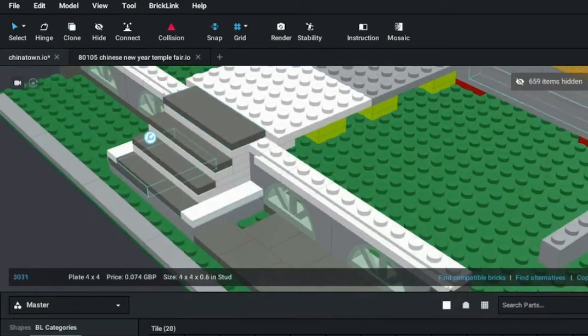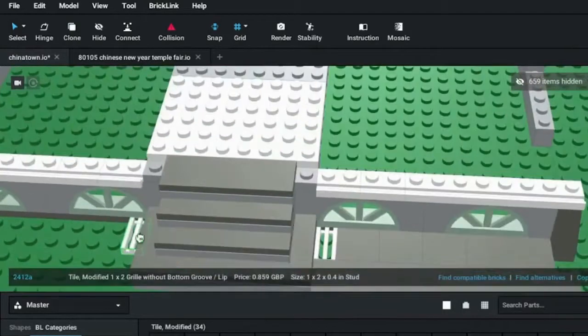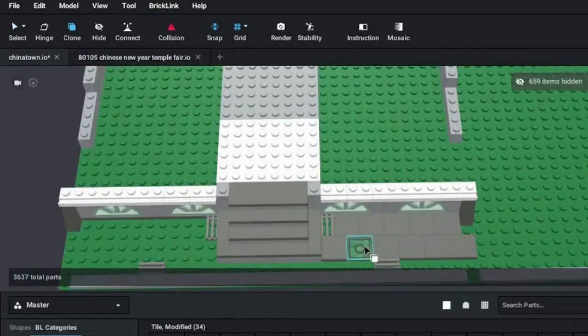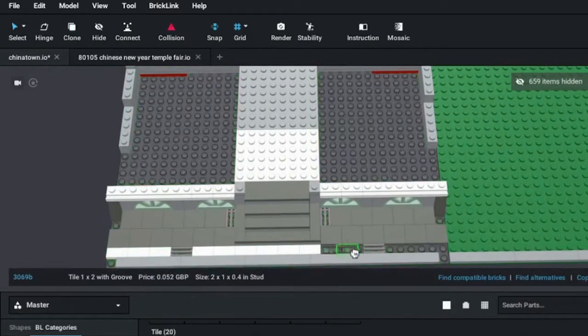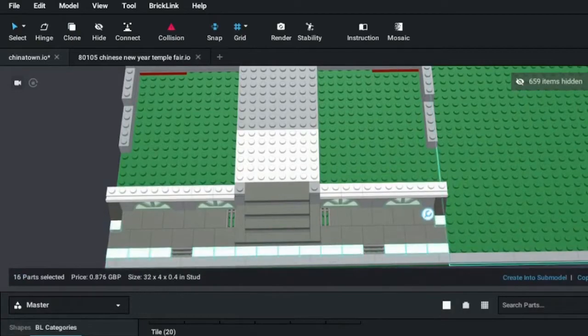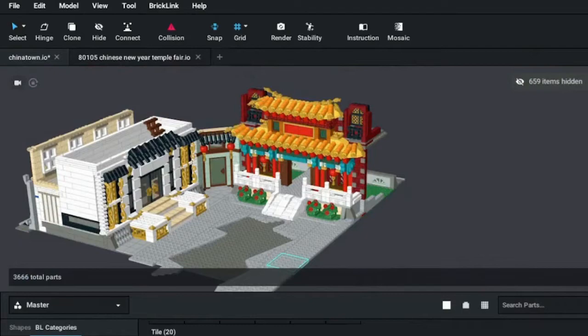And I'm making use of the Mario 2x6 tiles there as well, using a combination of dark grey, dark bluish grey and light bluish grey, and then some more drainage, which I thought would make a nice detail in the corner. Just adding in some finalized tiles to fill in the gaps and colouring those up to their respective colours, and we have a perfectly normal modular sidewalk to go in there.